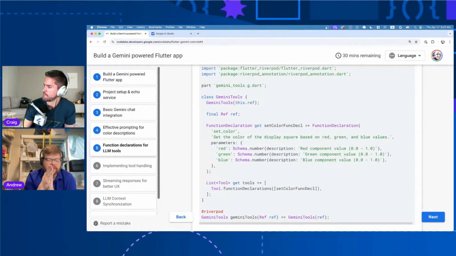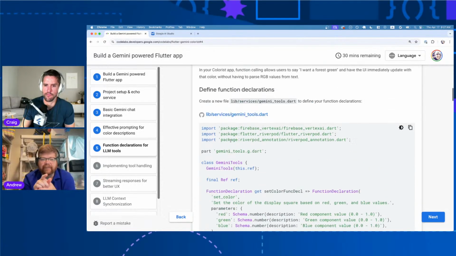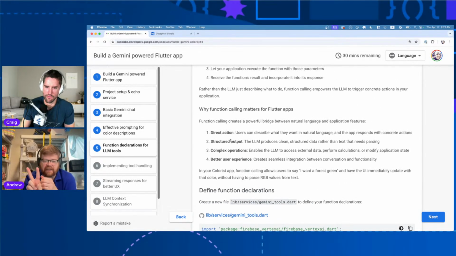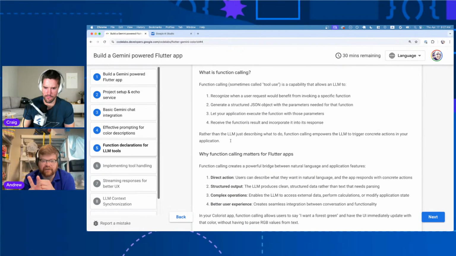So we scrolled past a little bit. If you scroll up, there are two terms that mean basically the same thing that you're going to see as you're reading about these things and then reading this codelab. They'll refer to it either as tool calling or function calling, and we use those terms mostly interchangeably. So it's function calling in here. It's function calling in some of the docs. Elsewhere, you might hear it as tool calling, because the function that you're giving the LLM is a tool for it to use.